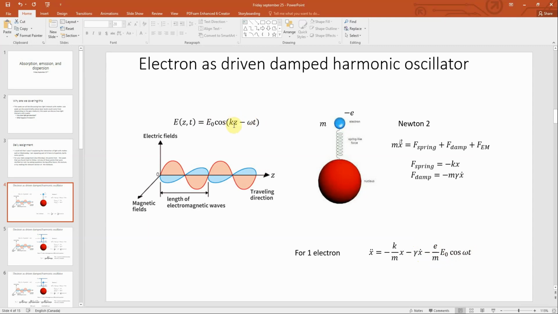Now, if you notice, we've dropped the z dependence, and that's the dipole approximation. Basically, we're saying that with this wave interacting with this atom, the atom doesn't really see the wavelength of this light. It sees this light oscillating up and down in time, but it doesn't really see any spatial dependence on this wave.